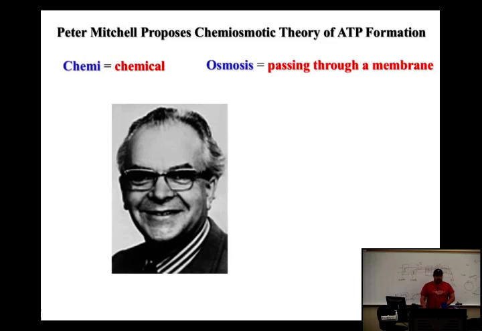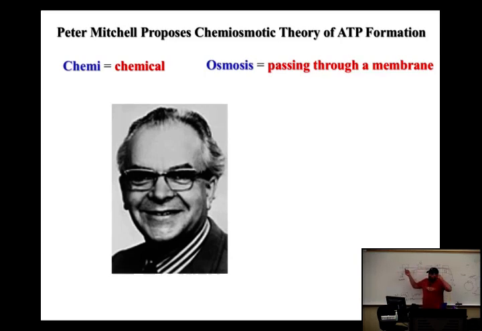Alright, so that brings us to the mid-70s, right? Scientists know all these complexes, they know where the electrons go, but what is a mystery is, how do the electrons magically make ATP? Nobody knows. And what are they for? Like, what do the electrons do? Nobody knows. So this guy, Peter Mitchell, came up with this idea that NADH has how many electrons in it to give up? 2. Remember I showed you before it has 2? 2 electrons go through here.